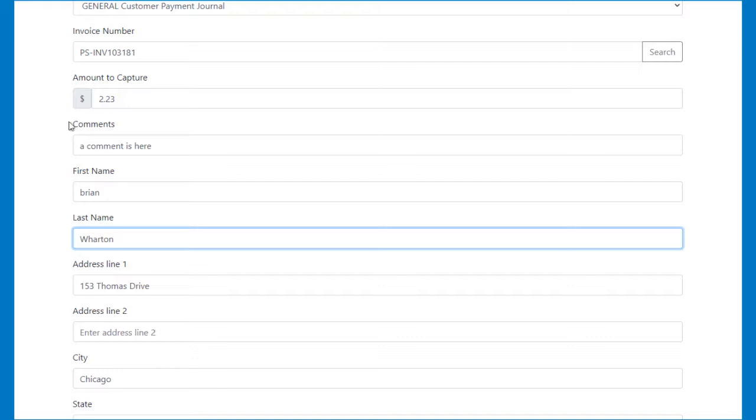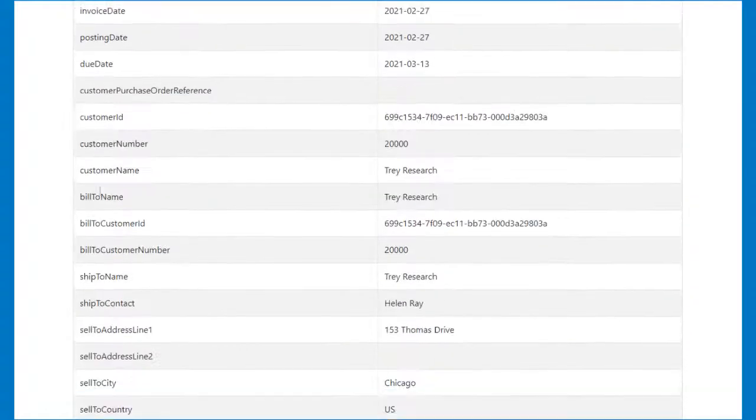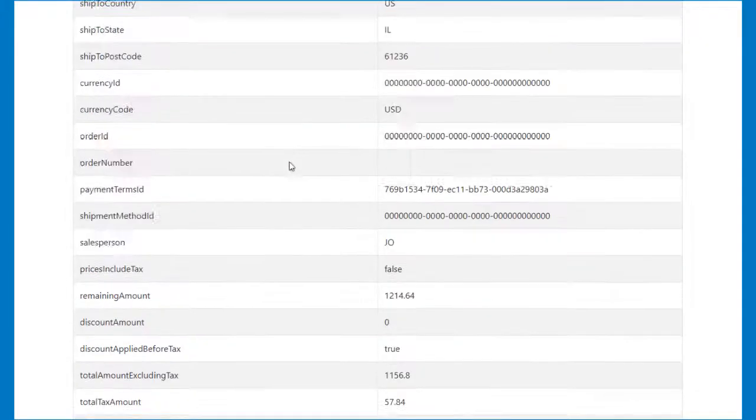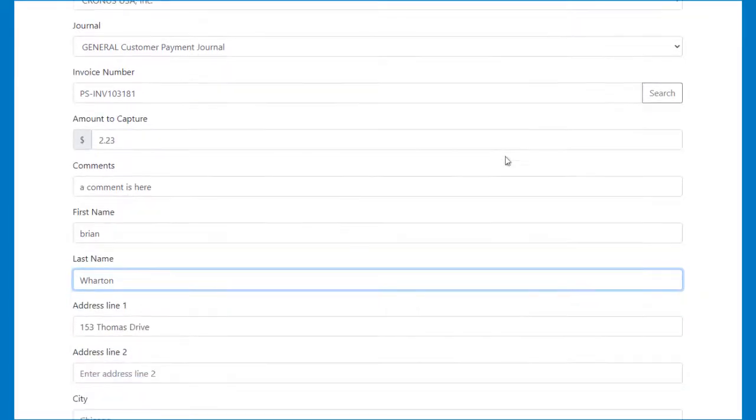This uses a third-party PCI compliant solution that allows you to reduce your PCI footprint because you're not collecting any card or personal information from the user other than the information that you already have. You can see all the other information that we can get from Business Central, but we're going to just make the payment.